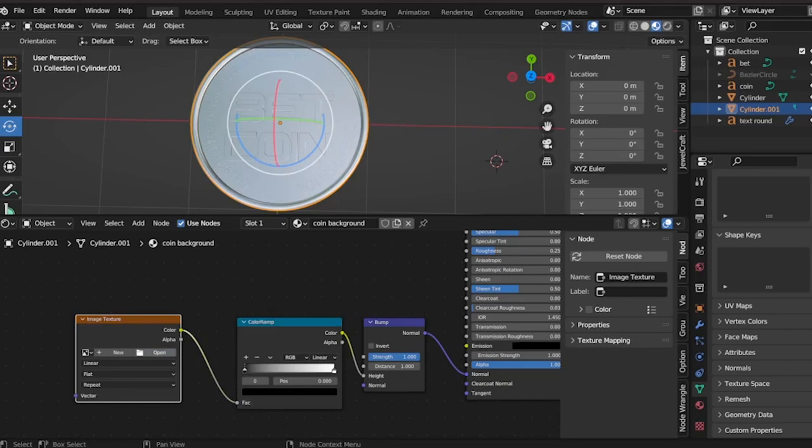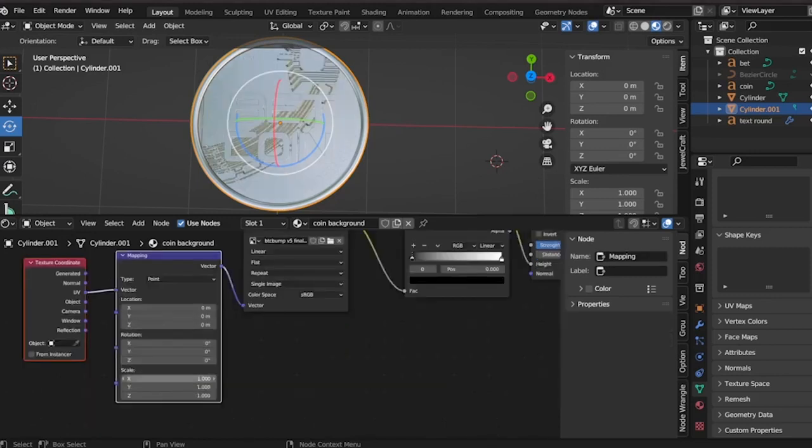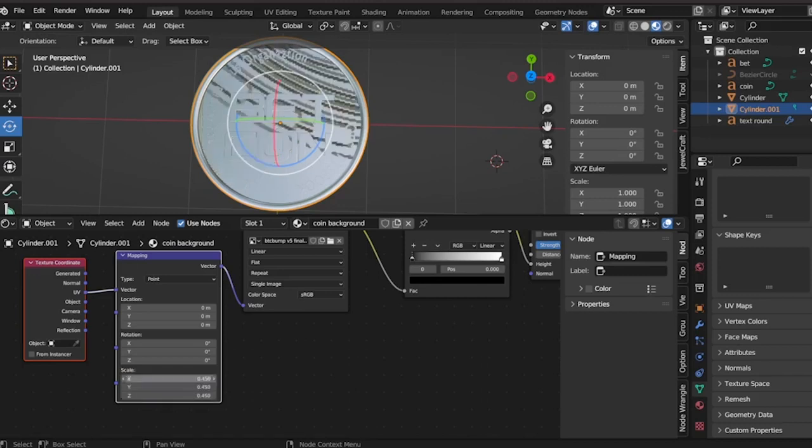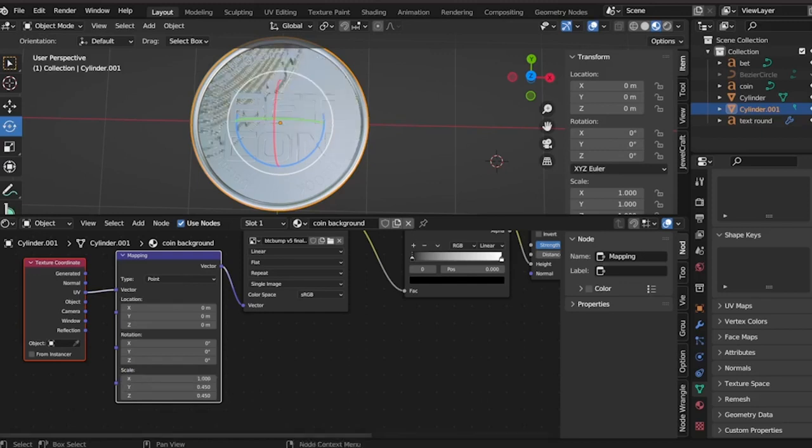So, a cool feature: if you load a black and white image into the bump area with an image texture, cool things happen. I made this in Photoshop. That's a whole other video in itself. But with all of them, we're going to shift-click them all. 0.45, let's just, okay, maybe not. Let's just bring them back to 1.